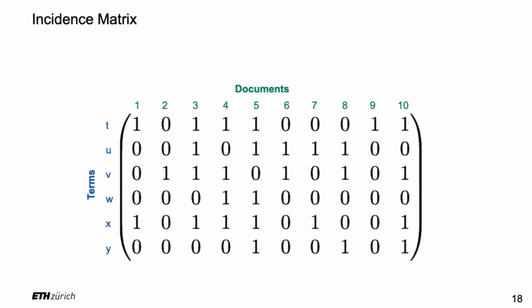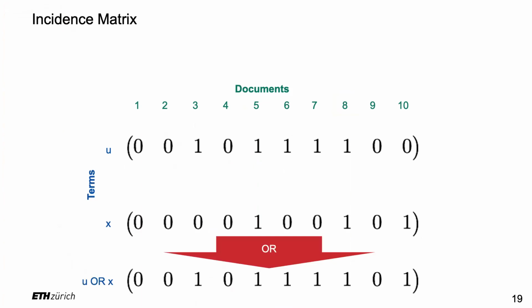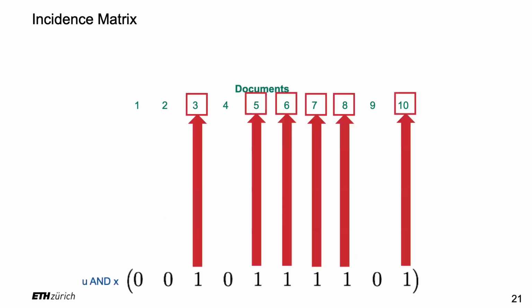And with OR, it's just the same bitwise logical OR. So you have these two rows, U and X, so it's U or X. I have to be careful when I use AND casually in a sentence, can be confusing with the actual logical AND. So for the query U or X, we look at row U and at row X and perform a bitwise logical OR on these two rows, getting this, right? So U or X gives us 3, 5, 6, 7, 8, and 10.